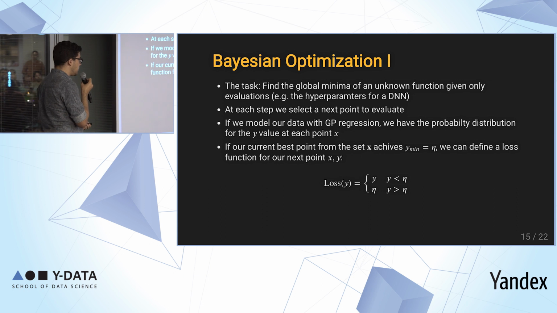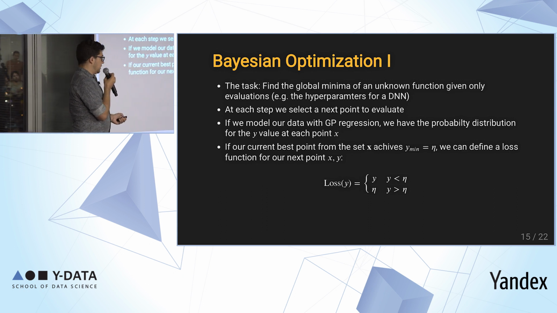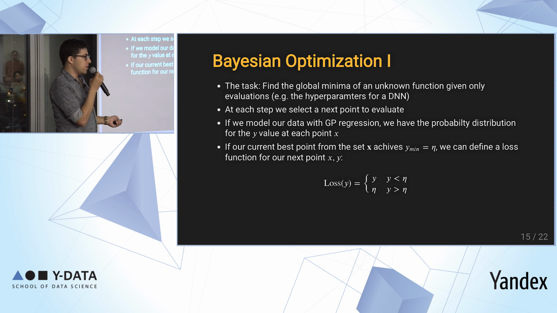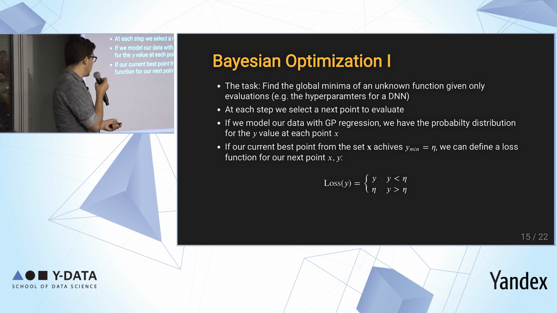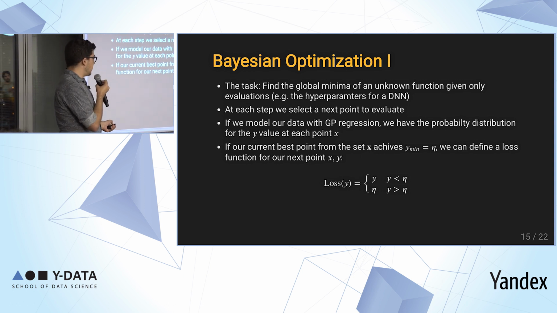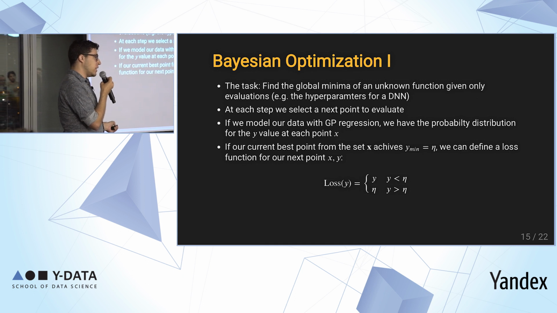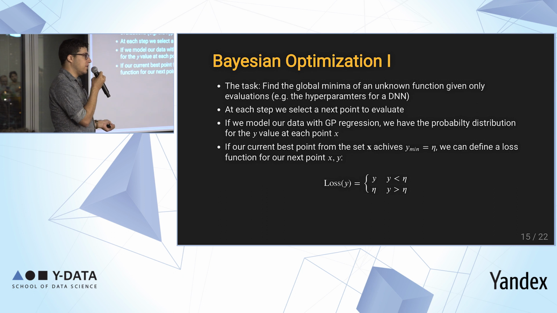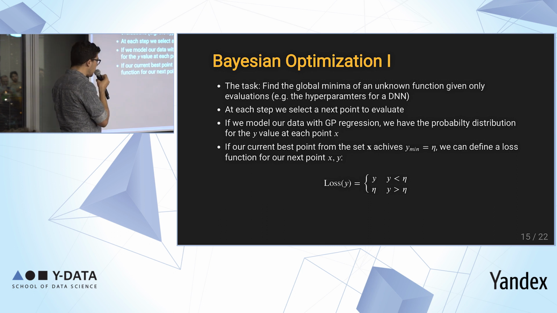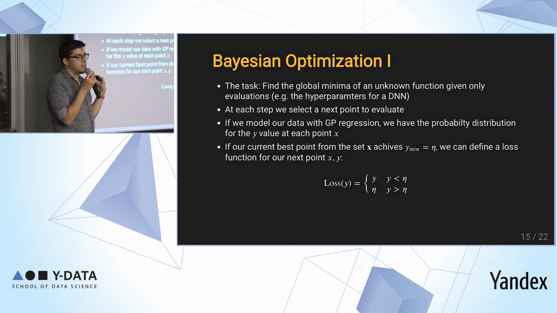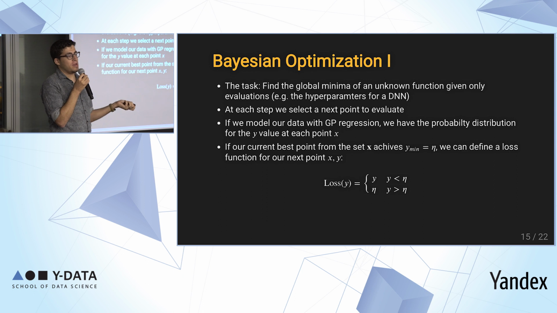So one example of a loss, it's not the only loss you can have, but say your current loss is some eta value, that's the lowest value you got, and you want to evaluate what's the loss for your next best choice, right? So what you can say is, if my loss decreases, then I choose that value as my loss. And if my value didn't decrease, I just leave it as is. This is just a very, very simple loss function for defining what the next best point is, right? So this is really, really simple, saying, if I improve, I'm going to take my improved value. If I don't improve, I'm staying flat. That's the loss function.